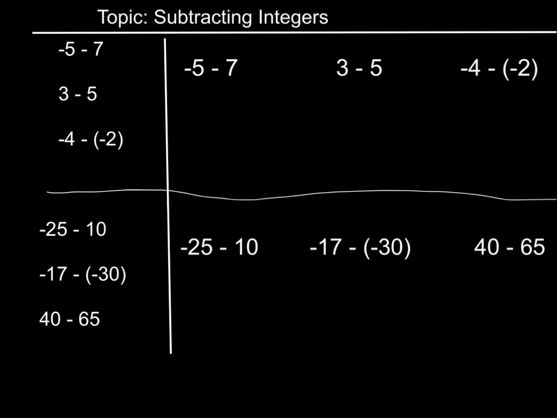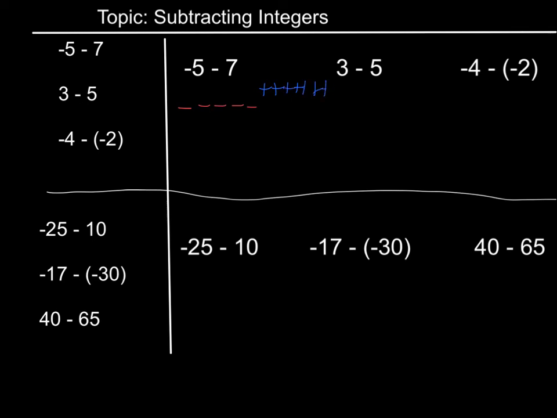Okay, so then for this problem, for the top one, I'm not going to change anything. I'm going to do exactly the way it says. So what they ask me to do first is to do 5 negatives. So I have 1, 2, 3, 4, 5. Now, this symbol here is take away. And what they want me to take away is 7 positives. I don't have any positives to take away. So that means I have to do a zero bank. So that's 1, 2, 3, 4, 5, 6, 7.